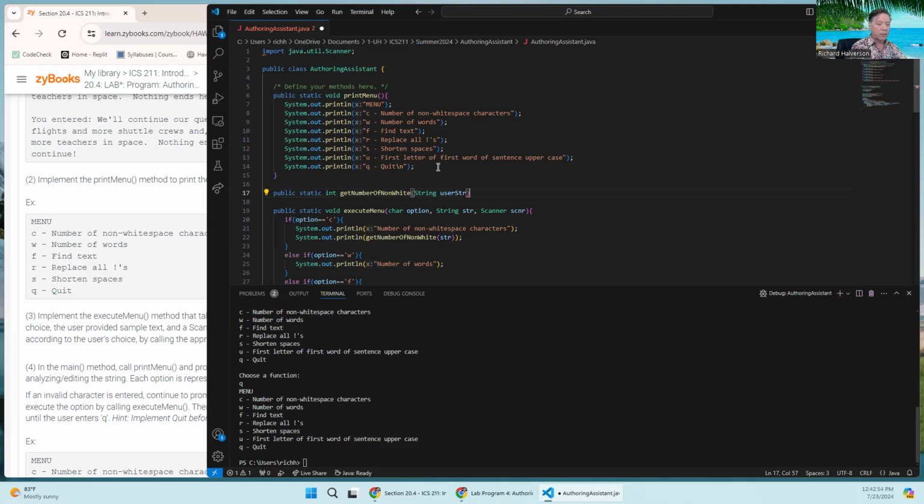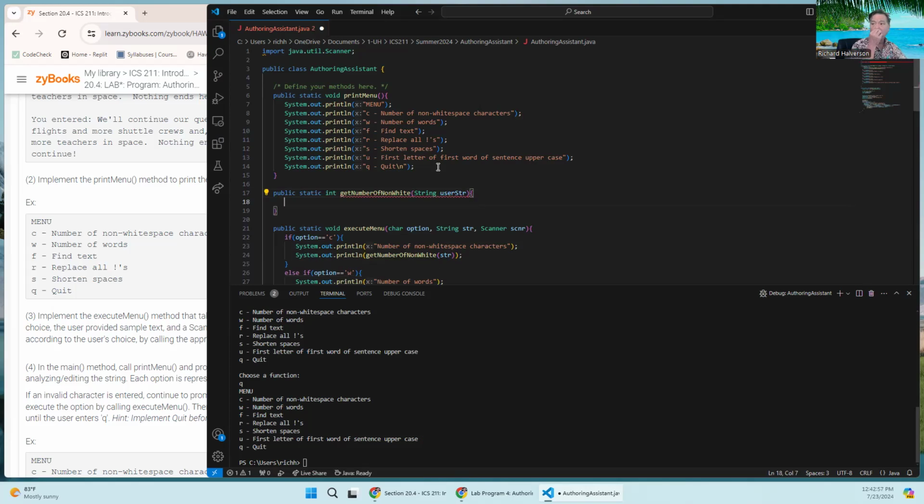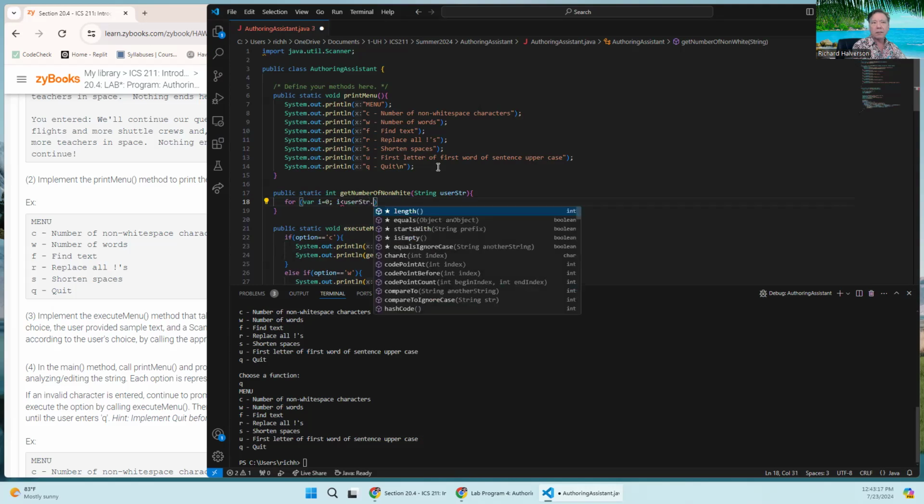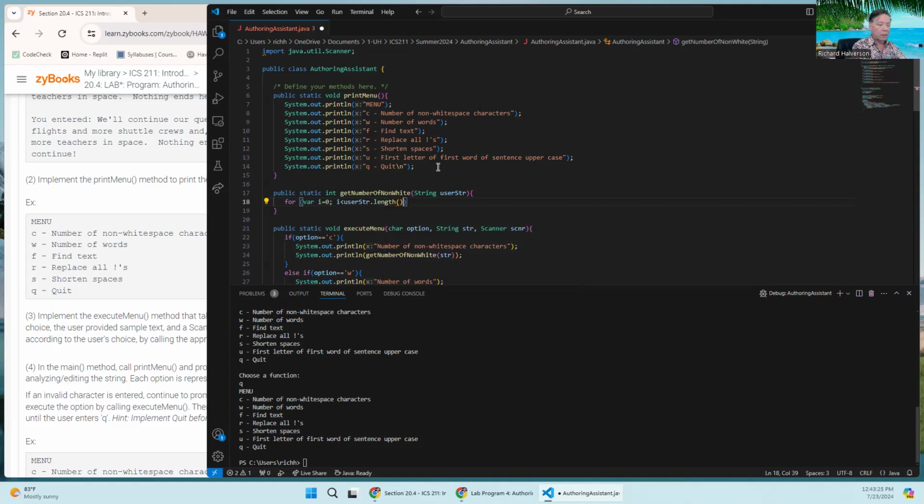So I'm gonna get that, and inside here I'm gonna do for variable i equals 0 while i is less than the size of the user str dot length. But it puts that there automatically. And then i plus plus. That'll be that one.